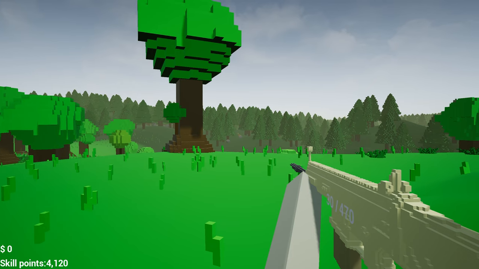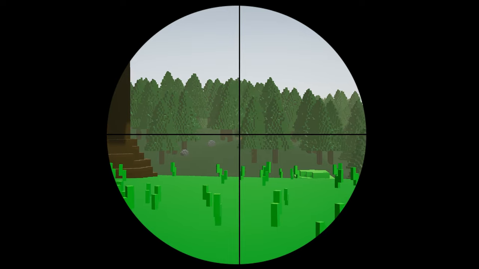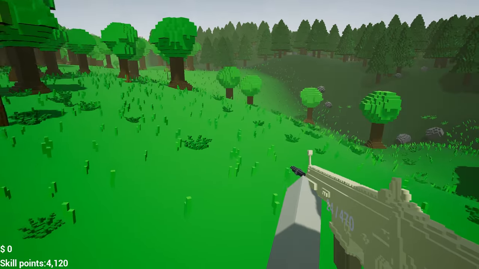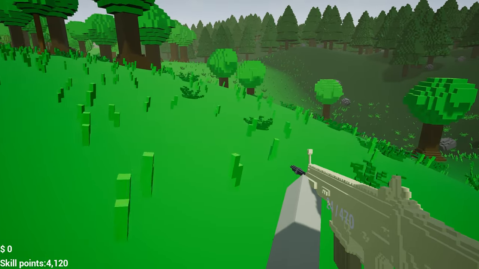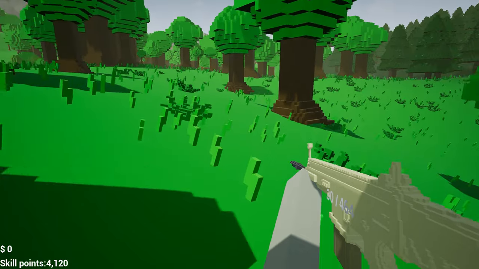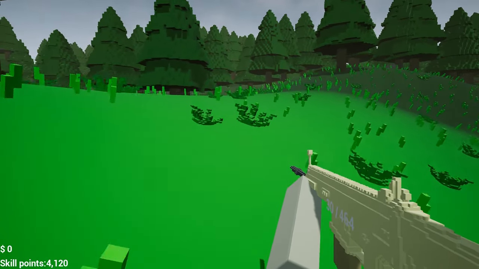Okay. Wait, hang on. Why? I have iron sights with crosshairs. Wait. That's not how, but it works this way. All right, let's go see what we got going on over here.